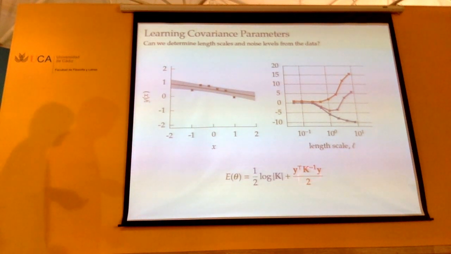Okay, so it's funny that bit, because normally people think of that thing as looking like a regularization term. Here it's a data fit term. Normally you'd expect the data fit to look like something like y minus f, with a square, and then the regularization term would be something like F transpose K inverse F. But here it's Bayesian, so we've integrated over F. F doesn't exist. So once you integrate over F, you get a term like that, which is actually data fit.